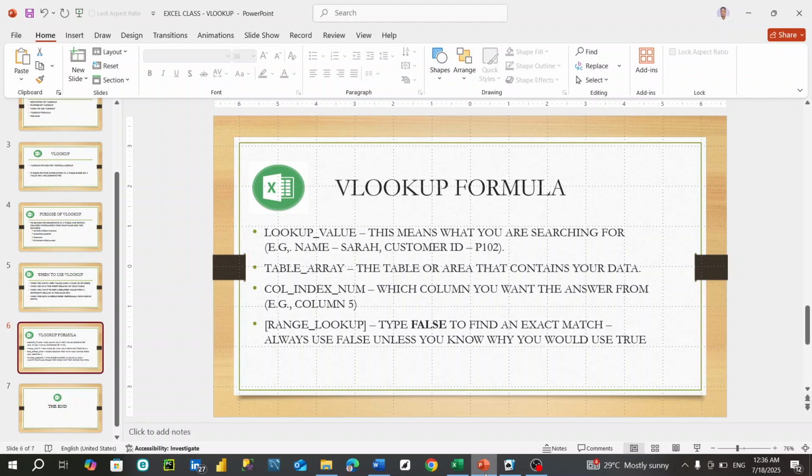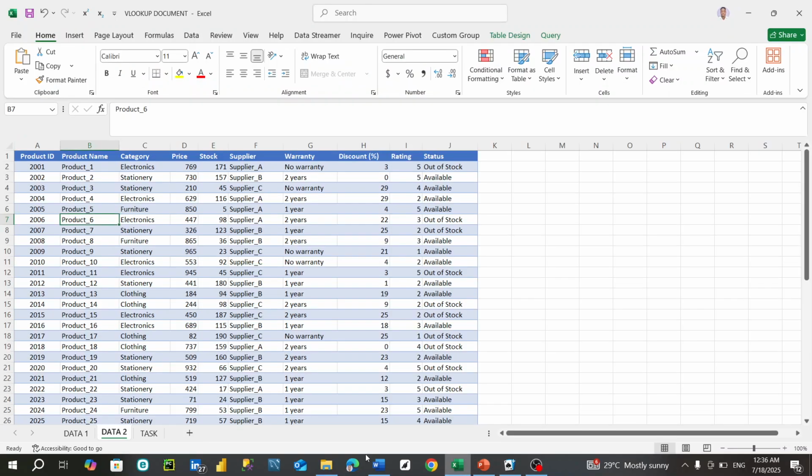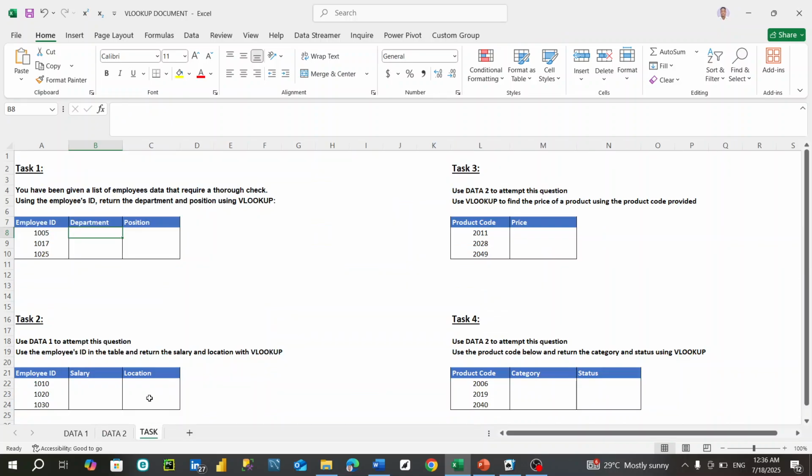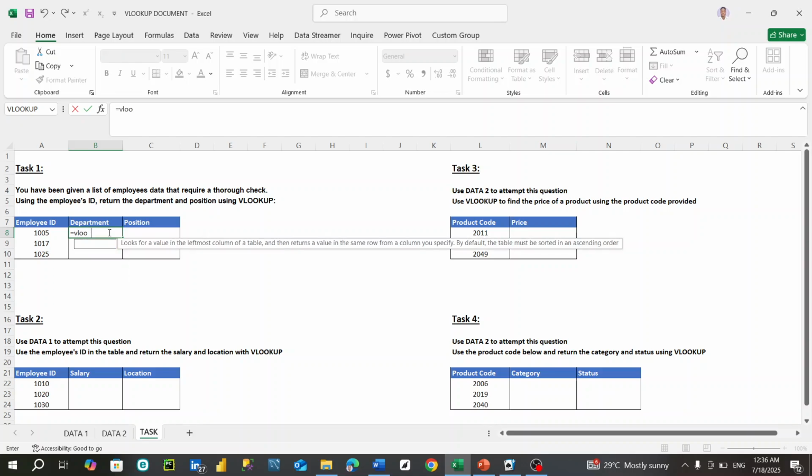Now, the third one is the column index number. So I'm taking it back to the Excel sheet so that you can see what the column index number is. So let's type equal to VLOOKUP. Yeah. So the first argument is the lookup value. I've explained that. You can also call it the key value or the unique identifier.